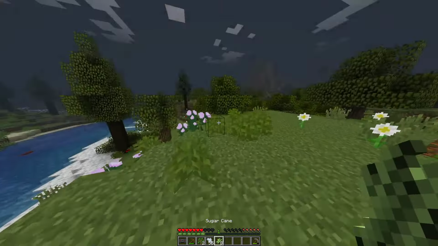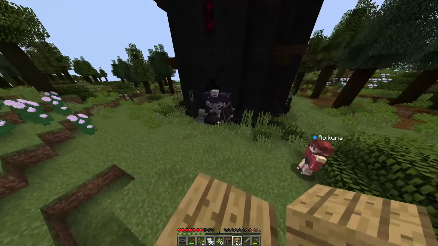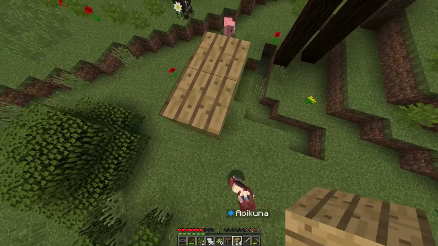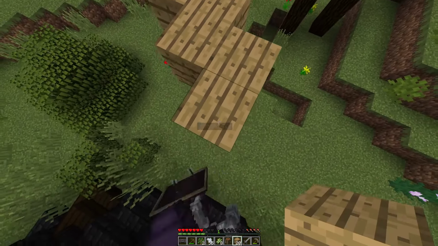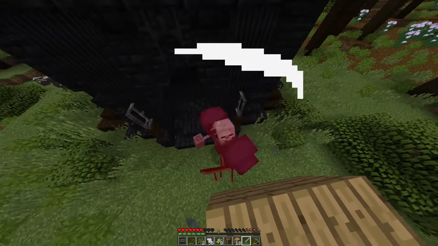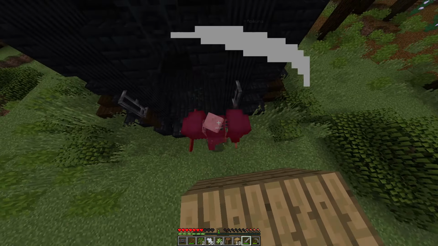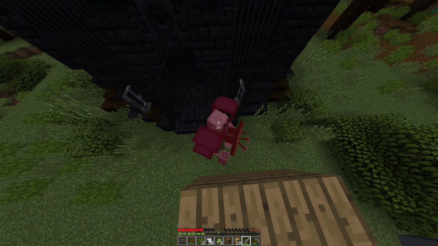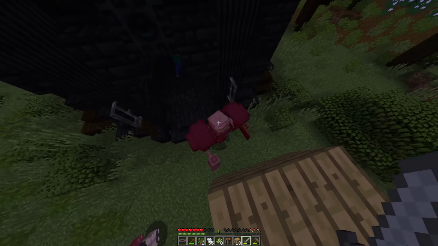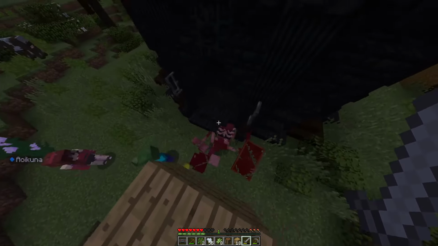Oh, it's a Japanese style building over there. Is it safe to go up to them? I am not going over there. Come here, big guy. Come here. Oop, I'm bridging. Nope, not yet. Okay, there. He's almost dead. Oh, got him.